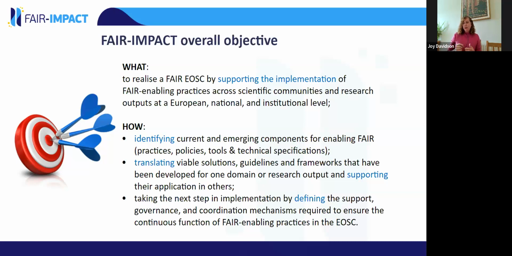And the last bit is really trying to progress the support, governance and coordination mechanisms around the implementation of the FAIR principles and supporting FAIR enabling practices. To this end, we have three pillar work packages that are addressing topics like metrics for assessing the fairness of research outputs, including data, but also things like software and semantic artifacts, and also looking at persistent identifiers, metadata, and trustworthy repositories. So there will be guidance and recommendations coming out of the project as well.